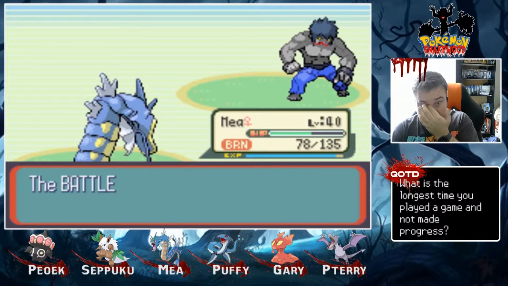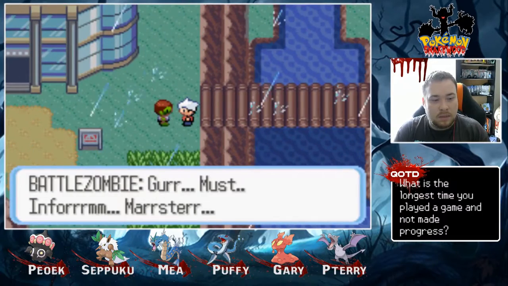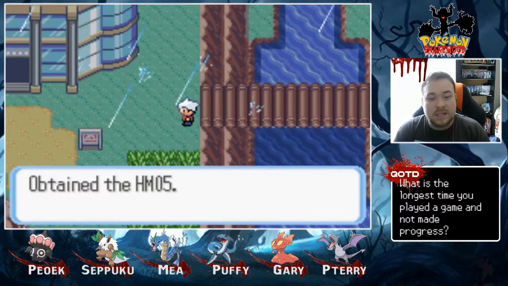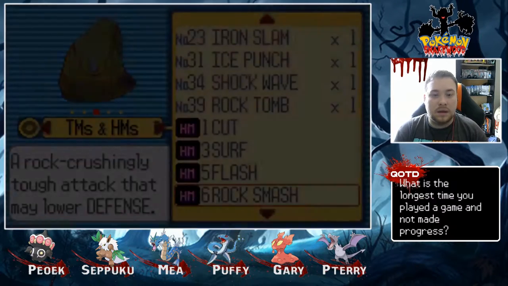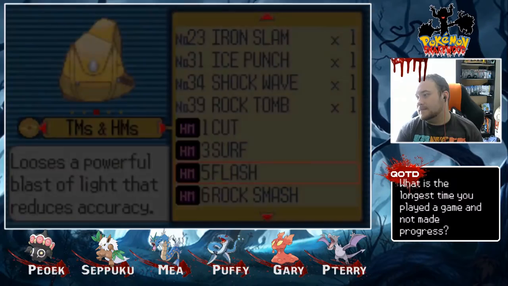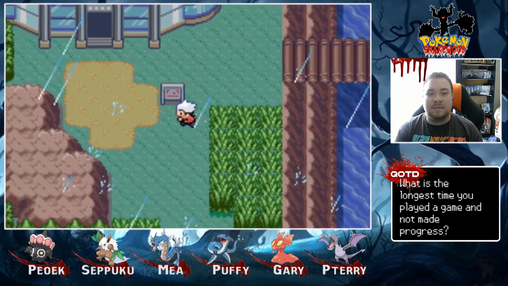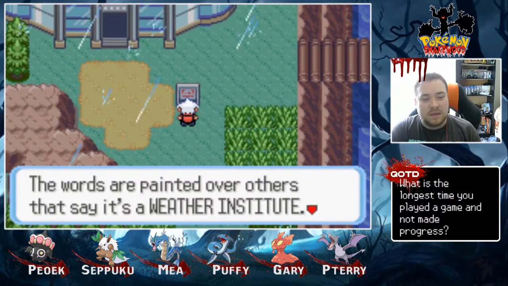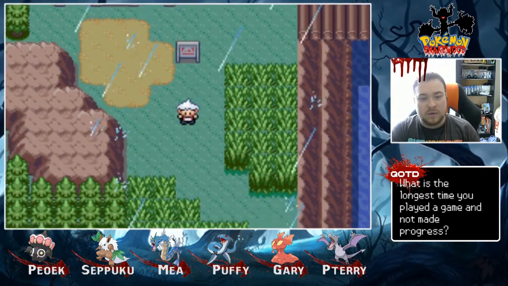Now what? Battle Zombie's defeated. What does he do now? Grr, must inform Master. Oh, here we go. It drops something. HM. This is Fly. Please tell me this is Fly. It's Flash. I was so happy that it could have been something. Maximum Security Vault. The words are painted over the others that say it's a Weather Institute, but it looks more like a Weather Institute than a Maximum Security Vault, truth be told.